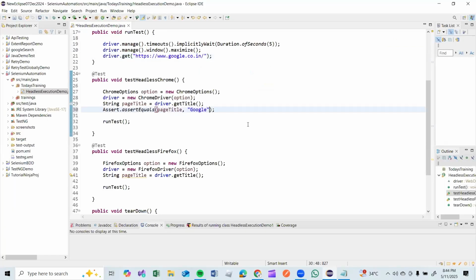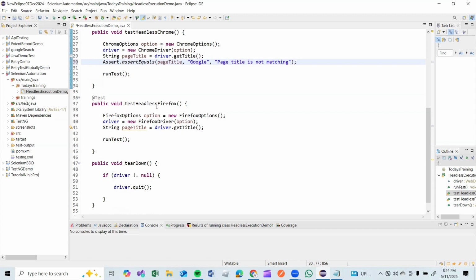We can also write a message here if the expected title doesn't match the actual title. So, page title is not matching.